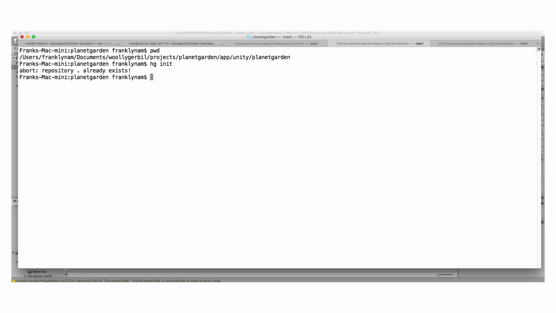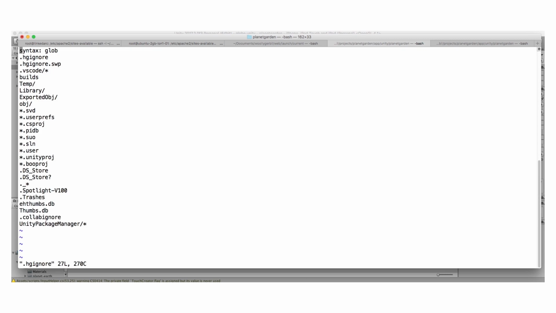But what I do is add or create this file called .hgignore. I'm using Vim as my editor to have a look at that, but you could use any text editor. I go in here, and the first line says that I'm using glob as the syntax. You could use regex as well, and maybe there are others. Glob is just pretty simple.